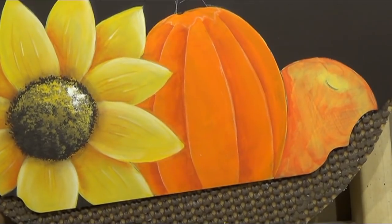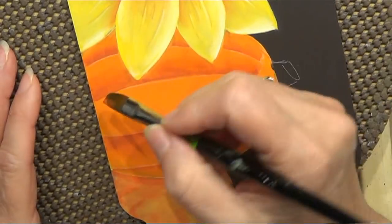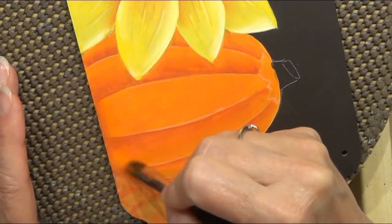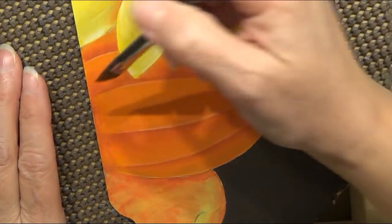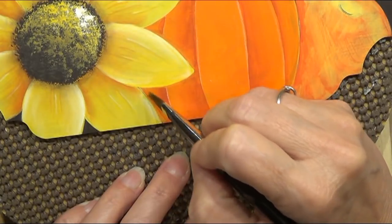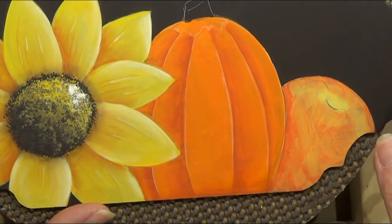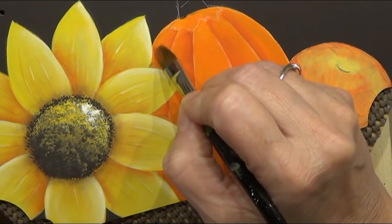Go along the bottom here. I'm just going to go along the bottom and the center part first because those are still wet. Well, I could probably go all the way across. These over here are dry. And we'll just come along the bottom around this petal.